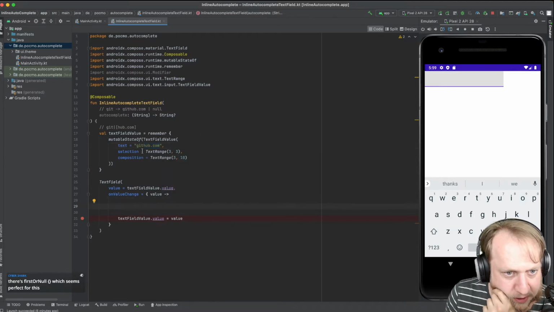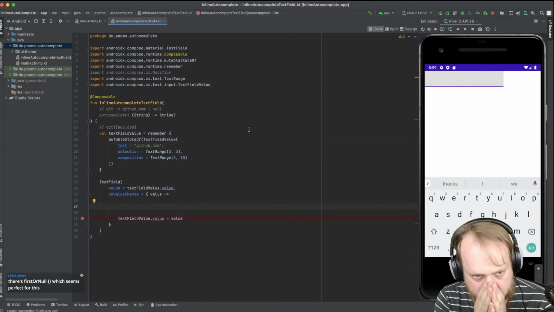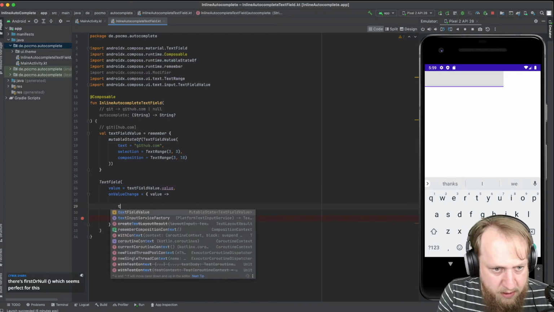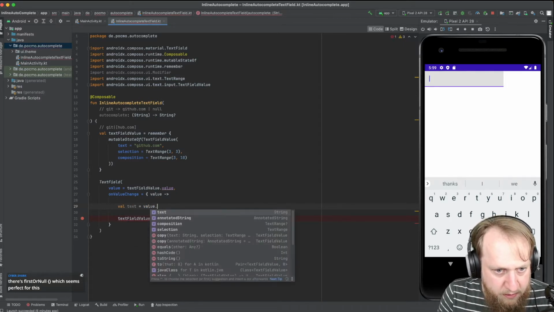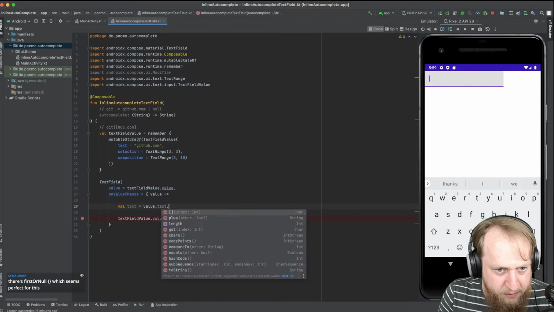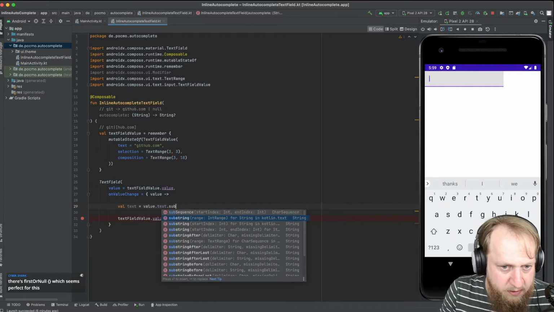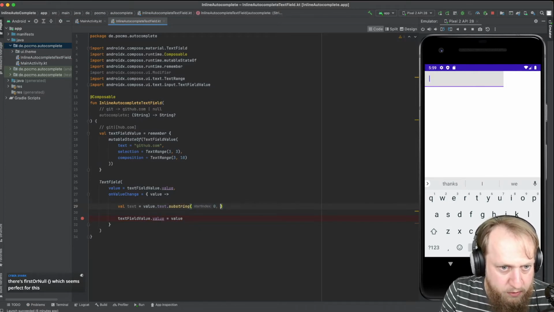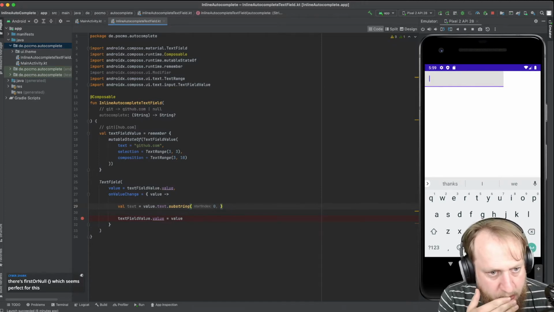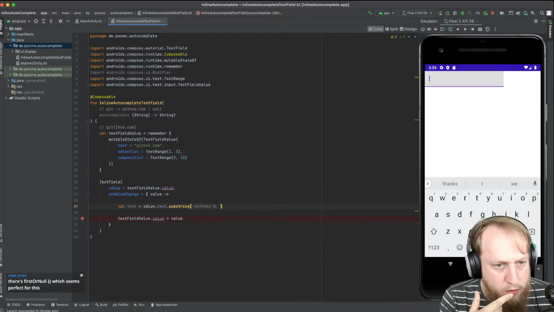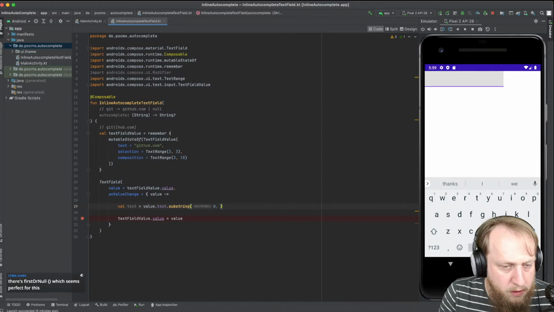So we only need this piece. So let's try this. The text is the value text, but the substring from 0 to the beginning of the composition, basically.